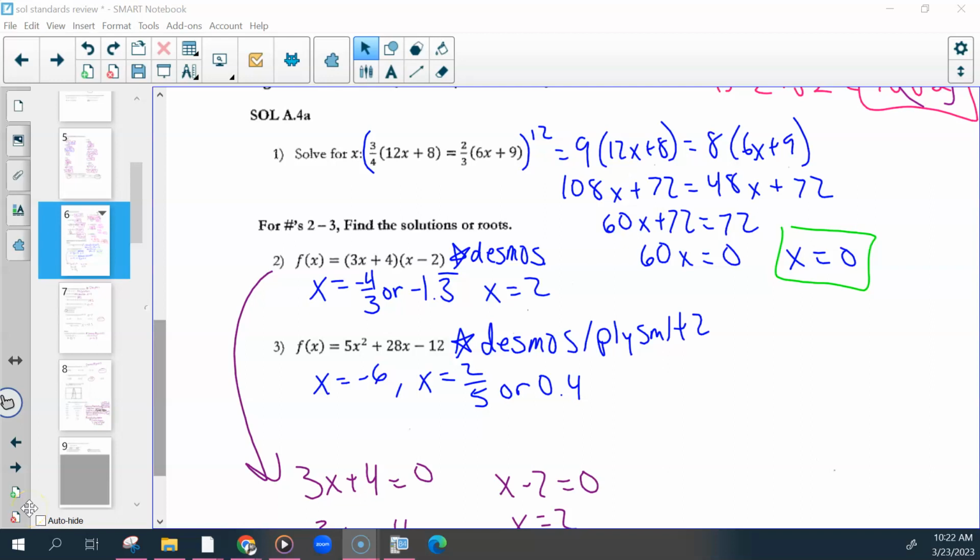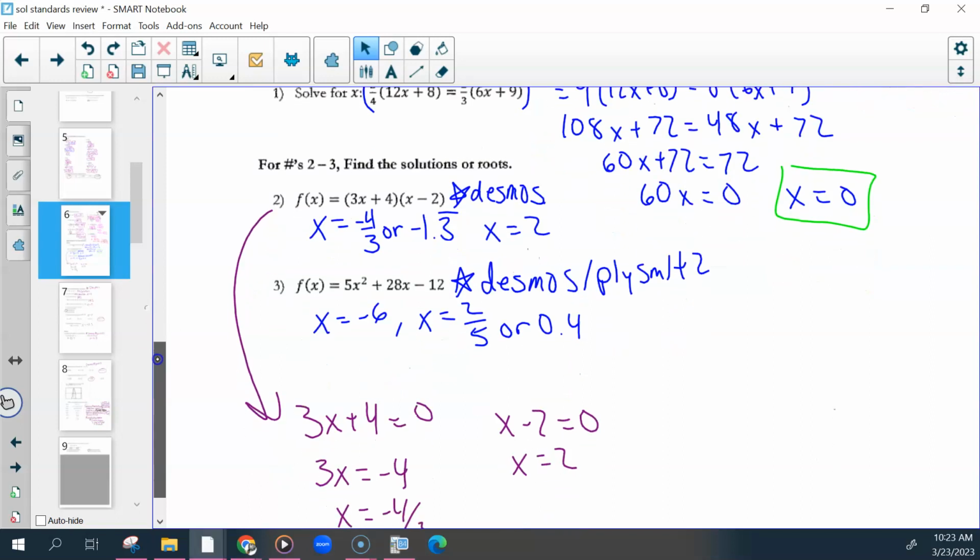So as we're going through this, just write down the answers for now. We don't really have time to go through the work of everything, and then I'll show you how you would do it on Desmos so you can go back and look at that later. So for number 1, the answer was x equals 0. Just write down x equals 0. You can go back and do the work at a later time.